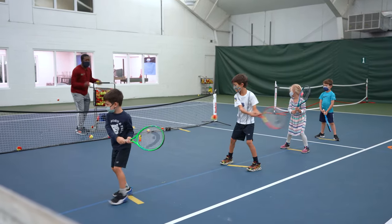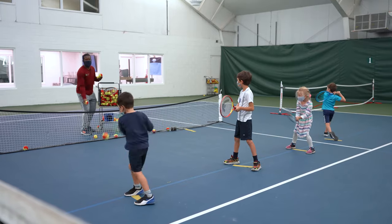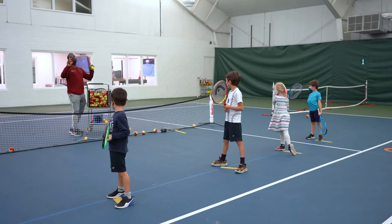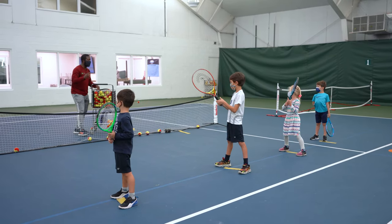Remember, no moving the feet, that way you can be ready for the next shot. Nice job, oh, look at the ball. Now, this time I want to hear everyone say what? Bounce, hit, let's go, be ready.